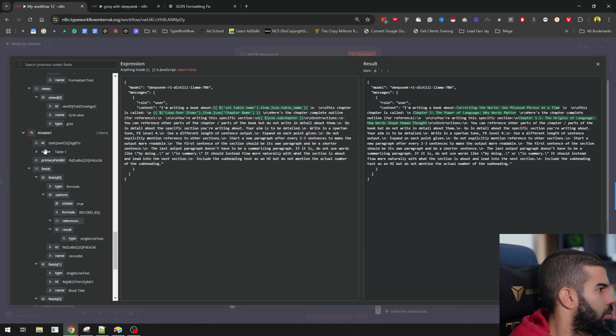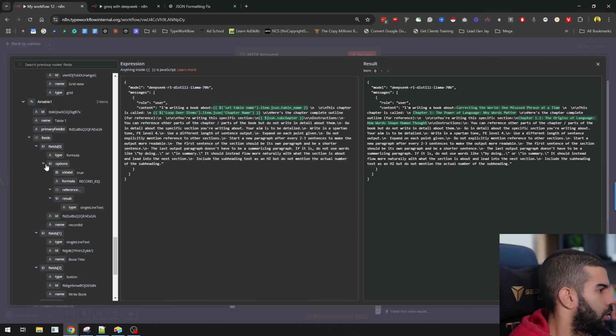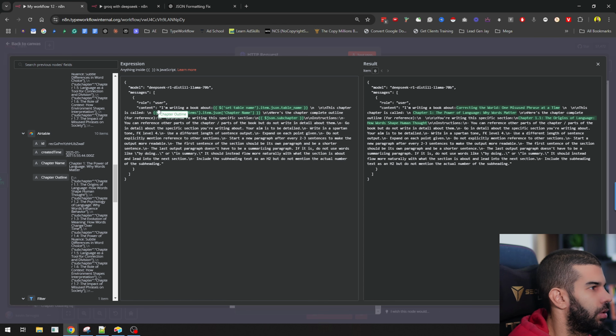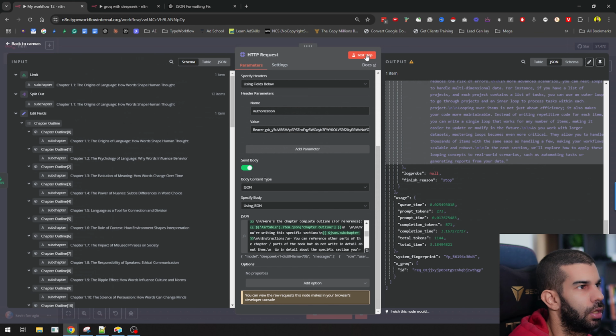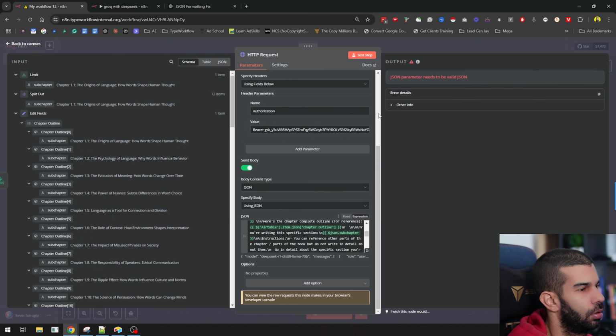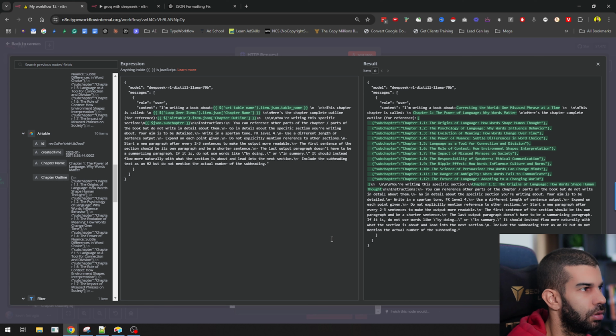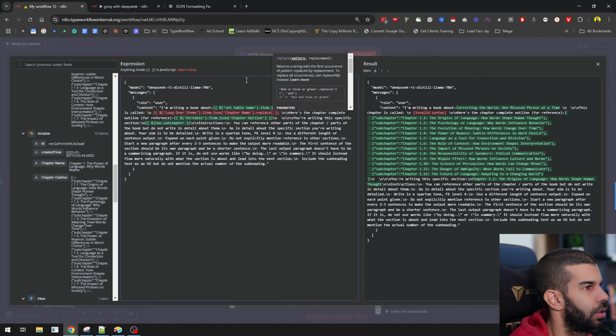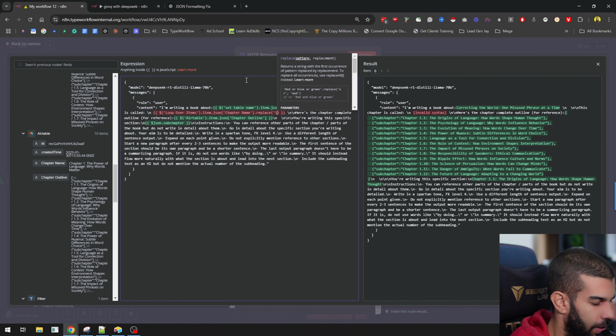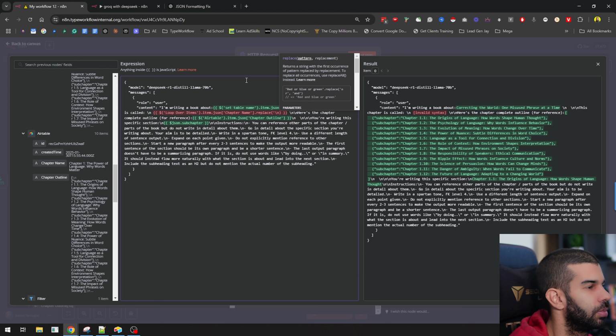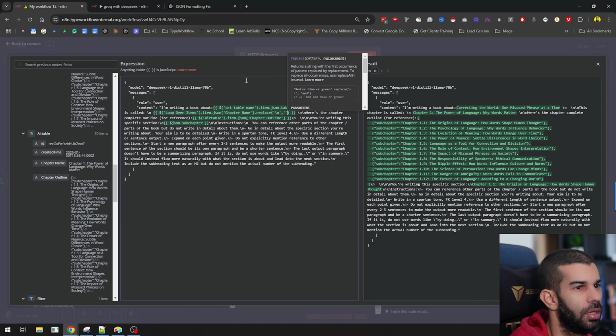Which is, where's that? This right here. Here's the complete outline for reference. Okay, sweet. Let's test this again. Okay, and now again we get invalid JSON. So essentially what we need to do is ensure that we have no characters that break this. So here we can say dot replace. I mean, this is getting a bit too complex for something that should be more simple, but let's have a look if we manage this.